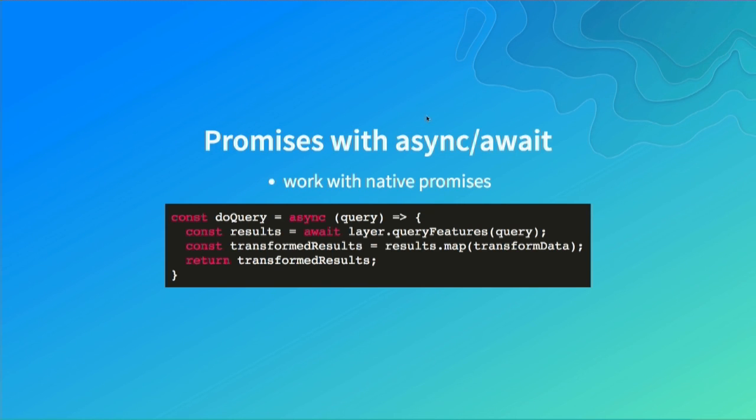Also, notice there's no way to catch errors here. The way you catch errors with async await is to wrap the await call with a try catch. So I think it's a little annoying. I do use async await, but it takes some getting used to. But it's cool. It's a nice way to write your code. It looks a little cleaner, if you don't mind having try catch calls all over the place.